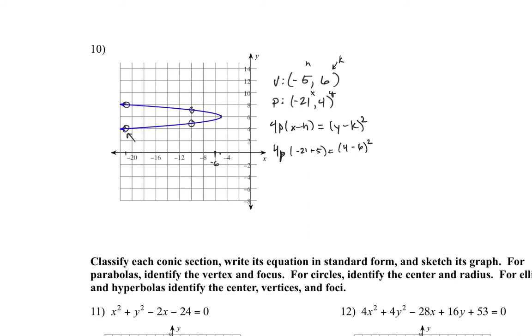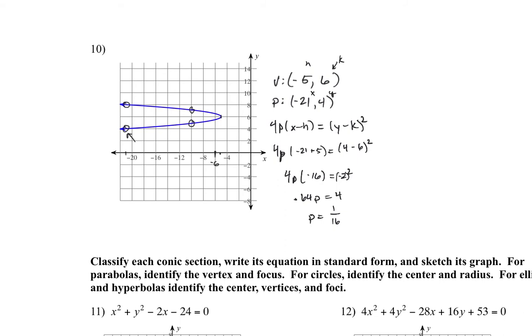So we're going to bring this together. 4p times 21 minus 5 is going to be negative 16 equals, it's essentially going to be negative 2 squared, that'll be just 4. So once I multiply these together, you're going to get negative 64 times p equals positive 4. Basically divide, and you're going to find out that p is going to be equal to 1/16.